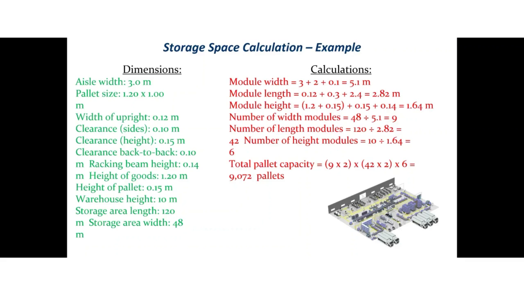As we said, this is just a basic calculation, and there are some other factors that need to be taken into consideration before using those figures. The calculations take into account the aisles between the racking, but do not take into account aisles and gangways at the front of the racking. They also do not take into account potential pallet overhang, walkways, or fire exits.